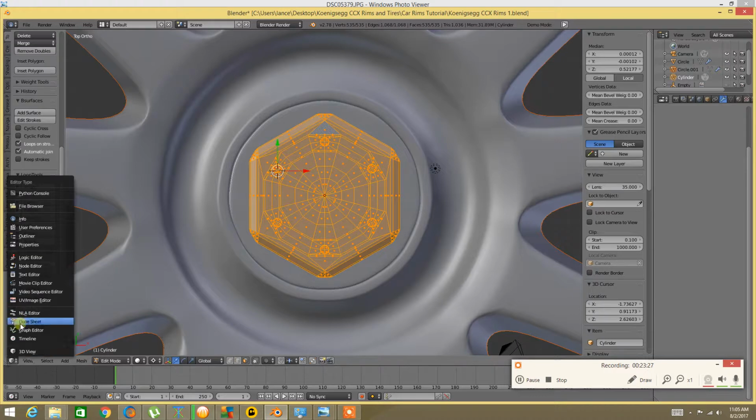Let's say, for example, where is it? I'm trying to find it. This is the image view, and this is what we have right here.